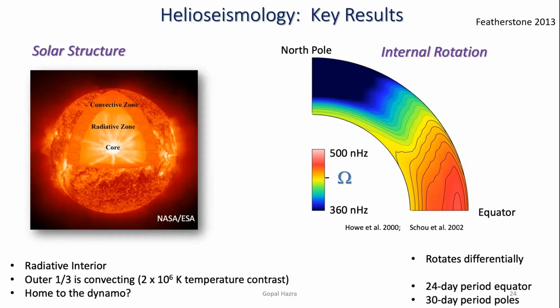And this is another good thing about helioseismology: the Sun doesn't rotate like a solid body. The Sun has a differential rotation. So that is a helioseismology finding, very quantitatively. And it is rotating faster, so the error was smaller in this, and we are more certain about it. Here I show how the helioseismology profile gives us the differential rotation. You see the equator is rotating faster than the pole. The equator rotates in 24 days, and the pole in 30 days.